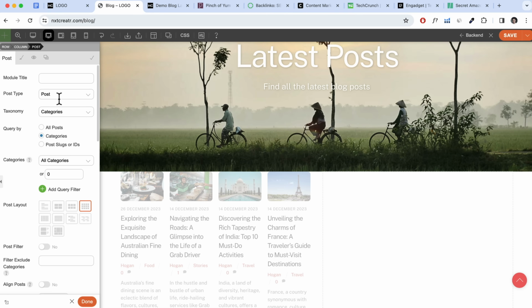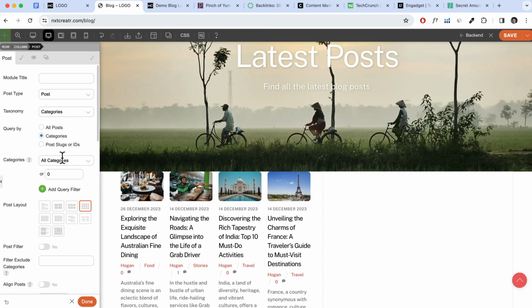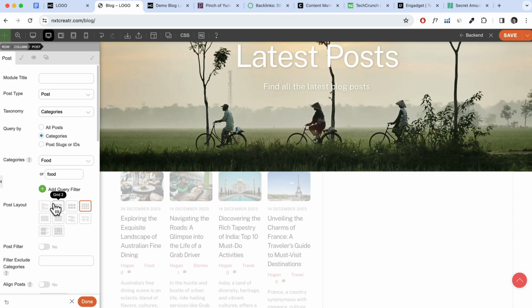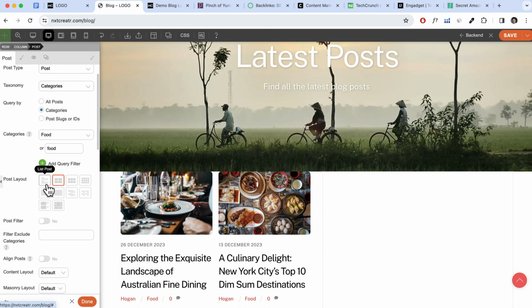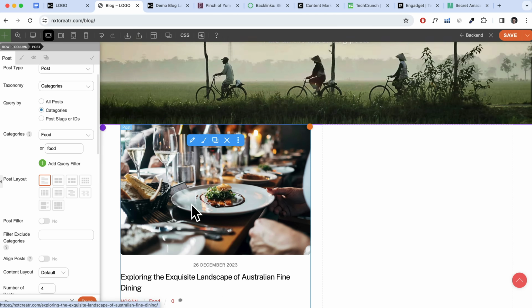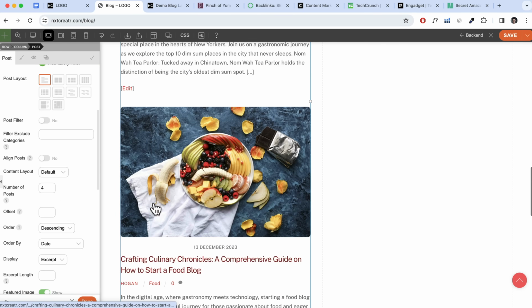And here I just want to display one post, just this one. Okay, so I will basically just go to post. So you can select by specific post, but let's just say for example, we don't do that. Let's just do categories, select food. And we're going to select the grid list post like this. Okay, and as you can see, there's a lot of blog posts showing.